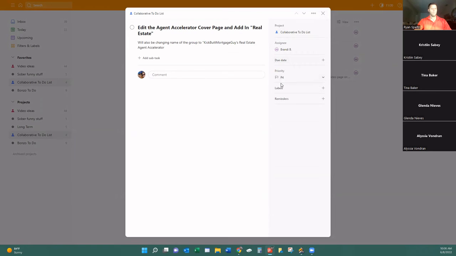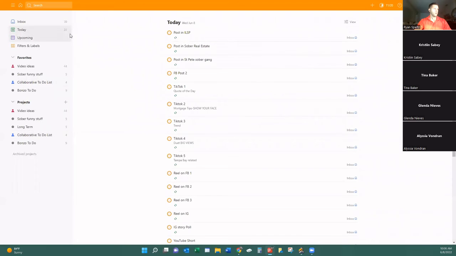And then it will show up on that day on that person's to-do list. So when you're in today in the scheduling part, you're able to see that would pop up in this list for that day. So I'm able to create, again, favorites lists or projects. The free version only allows you 5 projects, but 5 projects is a lot to be working on at one time. So you're able to work through that and utilize that.